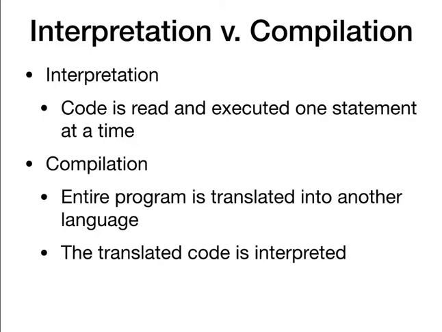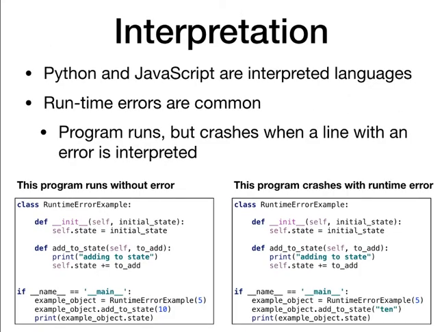Compilation, on the other hand, when you write your code, all of that code is compiled or translated into a completely different language. And then that code that it was translated into is then interpreted by an interpreter. That code is run line by line. But the code you type in a compiled language is never actually run line by line. We think of it that way often, but it's actually being compiled into a different language, and that language is being run line by line. So we'll see some differences with these two types of languages, and especially as you go throughout your career, you'll see the differences between these two types of languages.